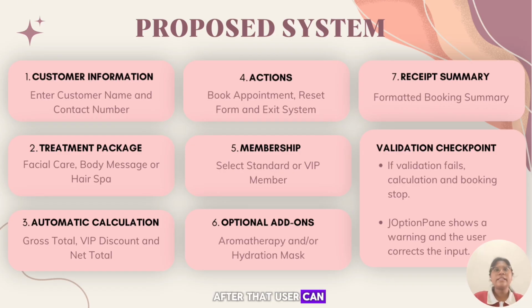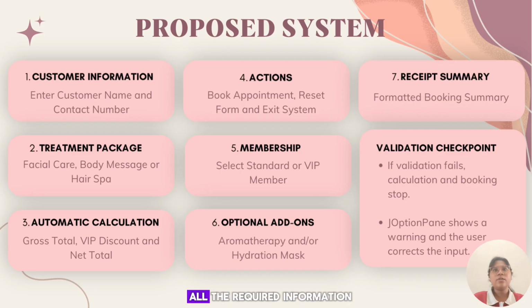After that, users can select one of the treatment packages. The available packages are facial care at 120 ringgit, body massage at 150 ringgit, and hair spa at 90 ringgit. Users can also select optional add-ons. The available add-ons are aromatherapy for 13 ringgit and hydration mask for 25 ringgit.